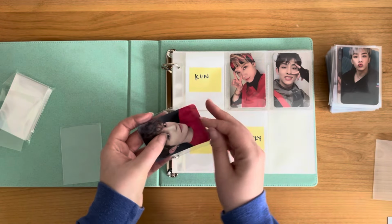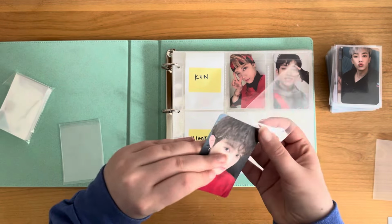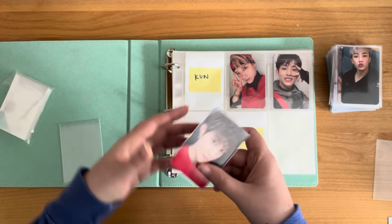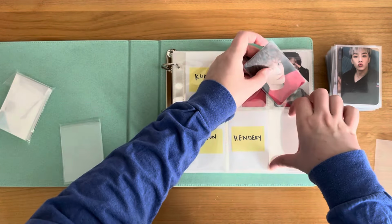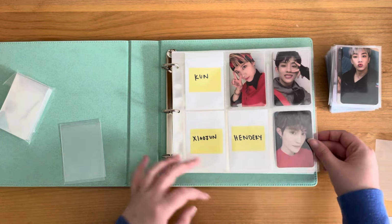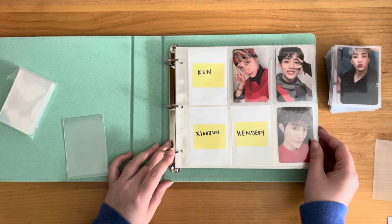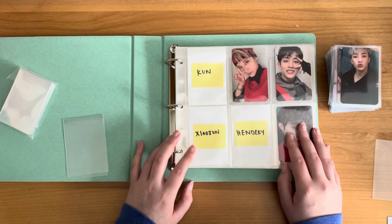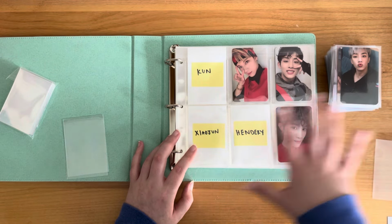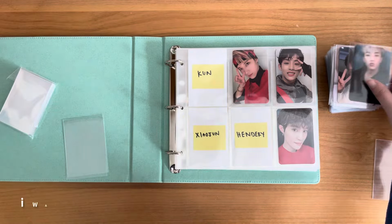And then, yay. Okay, so I guess that's what the setup is gonna look like, and I'm going to speed up me re-sleeving the rest of the cards, and then we can go ahead and put them in the new binder.